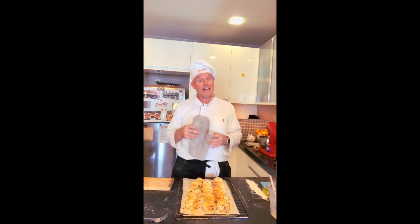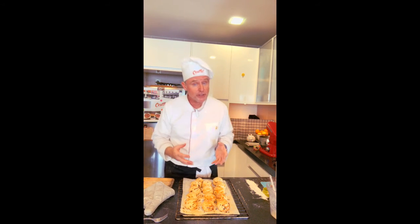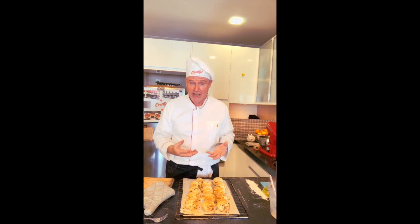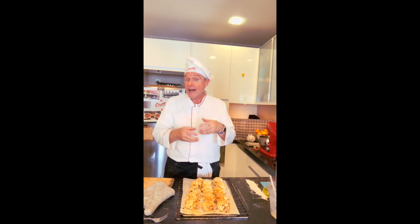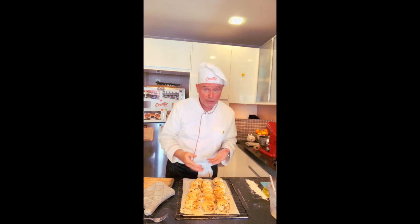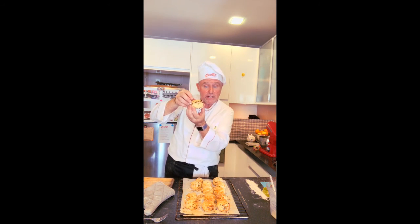Now, as they say, the proof of the pudding is in the eating. So although these are hot, and you shouldn't do this because the normal practice is that you wait for 5 minutes, put them on a rack tray, and after the rack tray, then just give them time to cool down a little bit. But anyway, I just want to give you a sense of what they look like. So as you can see, I've got a mixture of beautiful and ugly ones here. And I'm going to take one of the kind of ugly ones, see the way it's split.